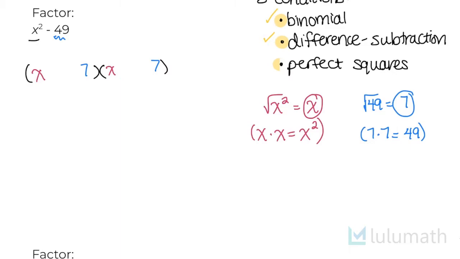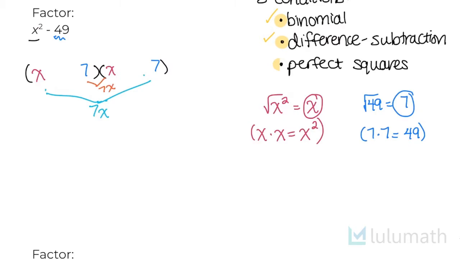So normally what we would do is we would do a little bit of guessing and checking, but we don't have to do that when we have a difference of perfect squares. I'm going to do it in this example so we can see how doing the guessing and checking will show us that it actually works for us. So my outer right here, x times 7 is 7x. And then for my inner, I would do 7 times x, which is also 7x.